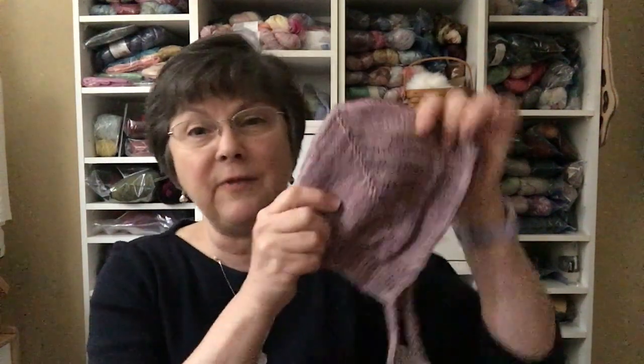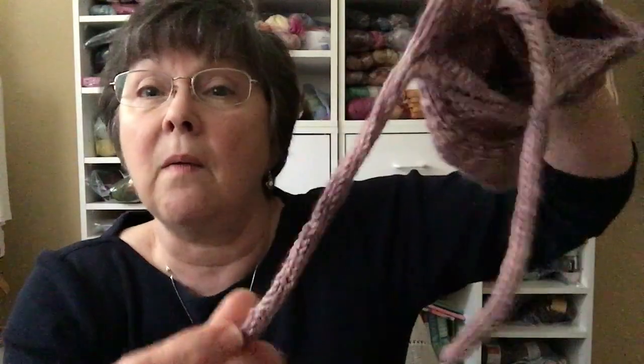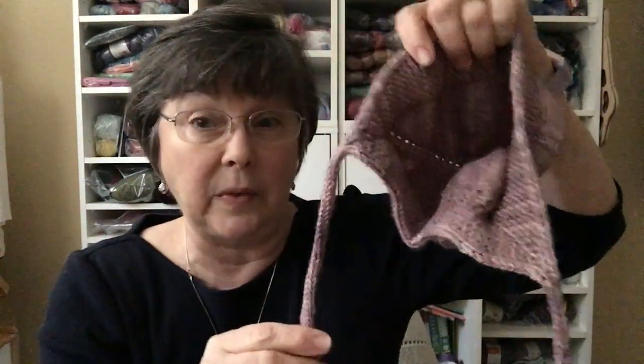So that's my third finished object, is the beloved bonnet, which if you have a baby gift to make, I think that's a great gift, and very fun to make. I shouldn't have zipped it away. You start at one side with the I-cord and knit up, and then you end at the other side with the I-cord. So no ends to weave in really, because you just take your long thread and weave it up through here. So nothing to weave in, and it goes quickly.